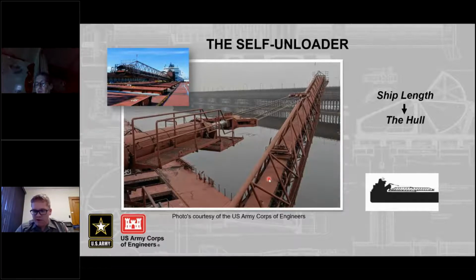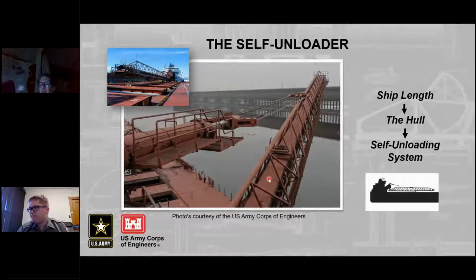Via a huge system of conveyor belts that go throughout the vessel, the Barker can unload 10,000 tons per hour of its total 63,300 ton capacity at full speed. In theory, the whole vessel could be unloaded in about 7 hours time, but it's more realistic to unload in about half a day's time or more, depending on the cargo that they're carrying and the potential for breakdowns, which can happen with these huge conveyor belt systems that go throughout the ship. And again, that's where the self-unloading system is located.